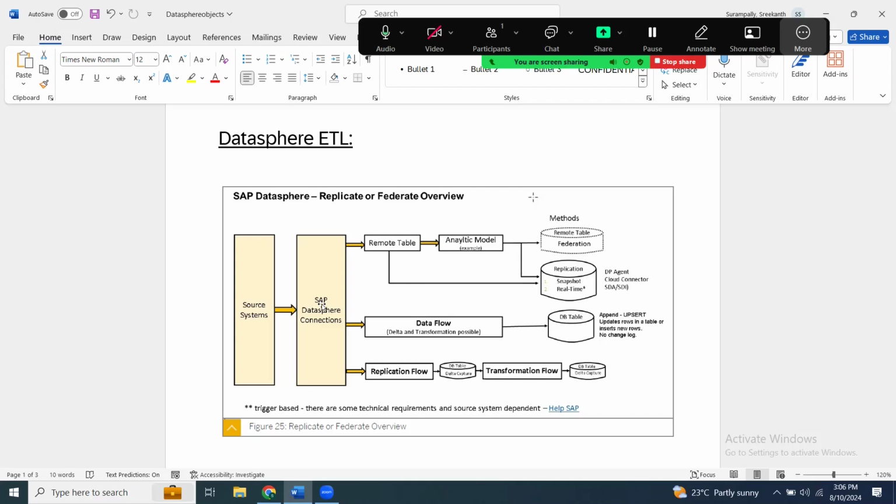In those cases, we would like to persist the data or replicate the data in Datasphere by using a concept called replication. Using this replication process, you can do a snapshot. A snapshot is a full data load, or a real-time replication, which enables change data capture in the source system, and then the respective changes are recorded in the remote table's real-time replication target table.